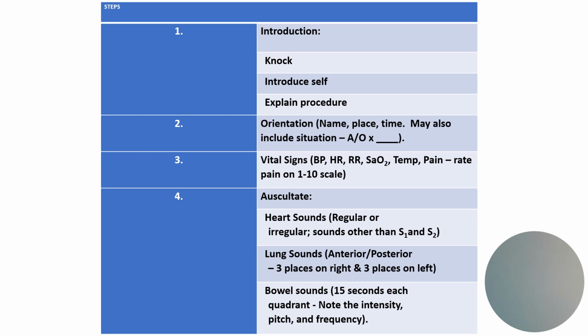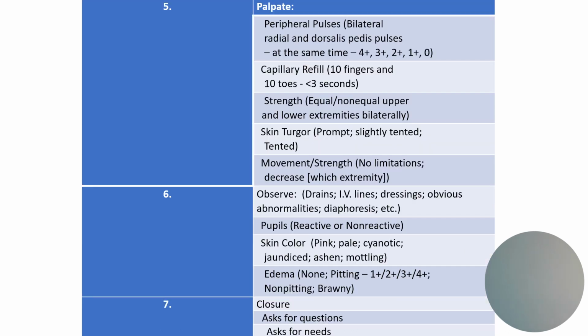Moving on to the rest of the basic bedside assessment, I'm going to start palpating. I'm going to palpate both wrists. So I'm palpating bilaterally at the same time, and this is the radial pulse. I'm trying to determine the strength of those pulses and the regularity. Are they the same from side to side, or is one side weaker, or is one side irregular?